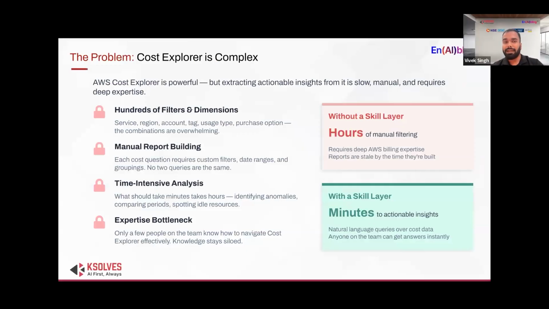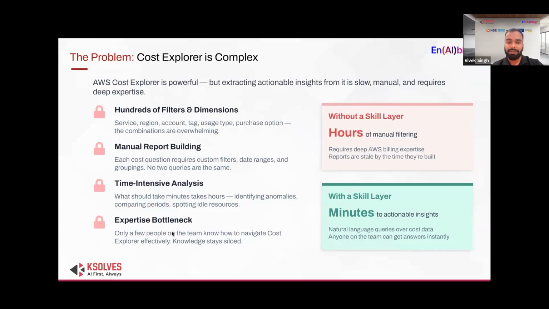And what is the current problem that we face in AWS specifically? If you've worked on AWS, you will be familiar with this, right? Cost Explorer by default is very hard to work with. It has a lot of filters, dimension grouping that we can do. Manual reporting takes a lot of time. It's very time intensive. And then experience is a bottleneck.